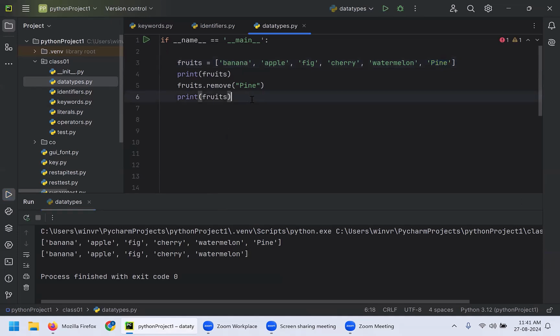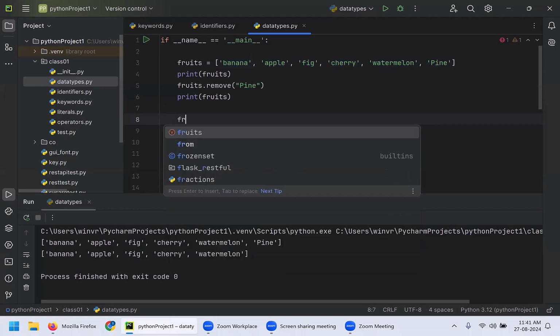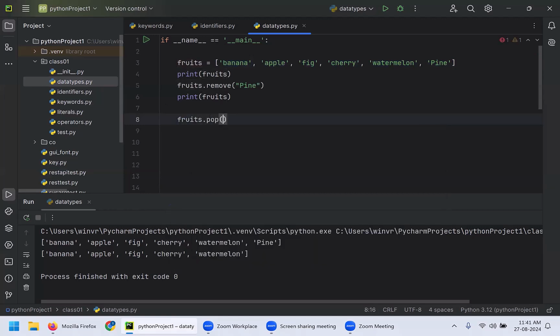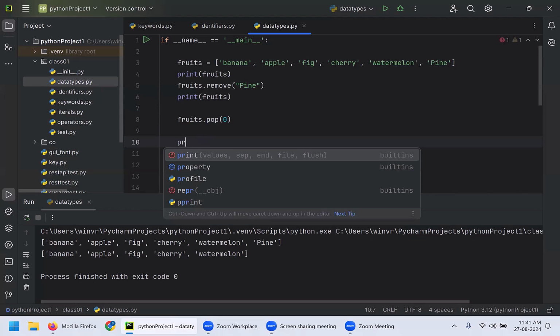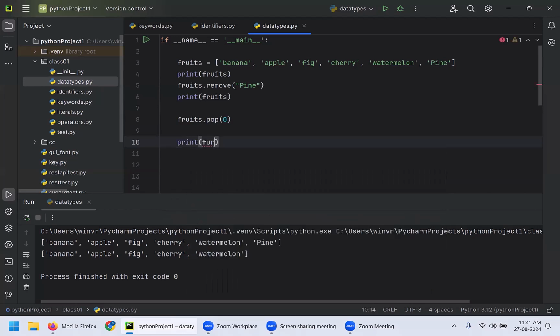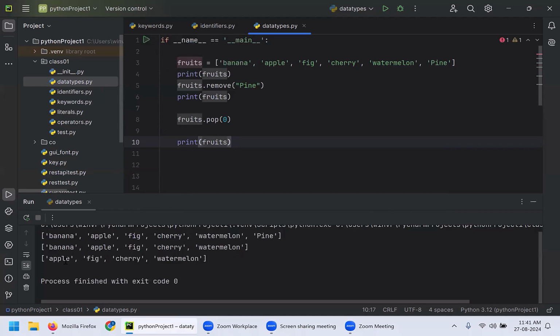If you want to remove by index, for example this zero index, there is one more method, pop. You give an index, and it will remove the element from that index. It will remove the banana now. So banana is removed from this list.